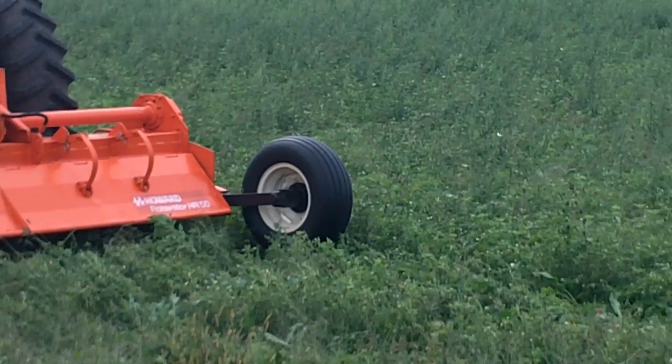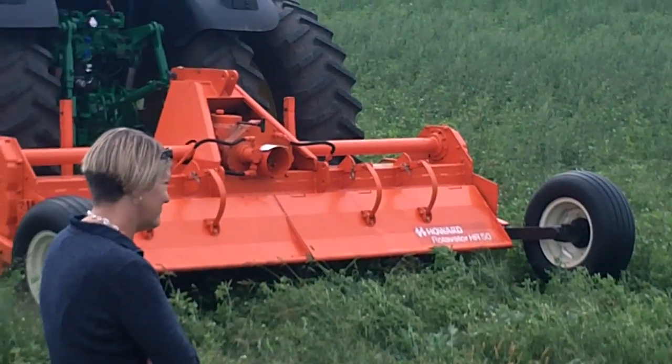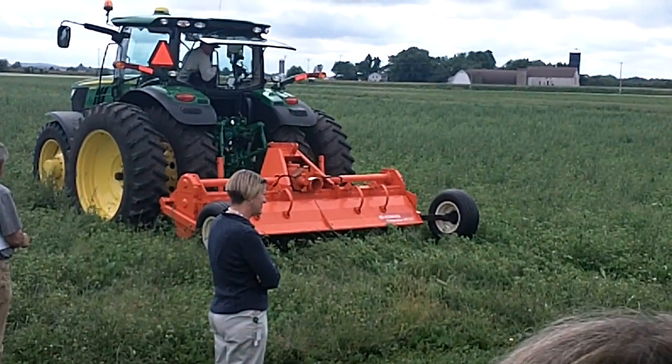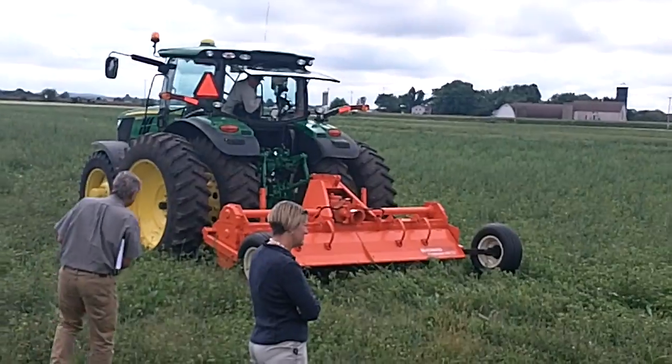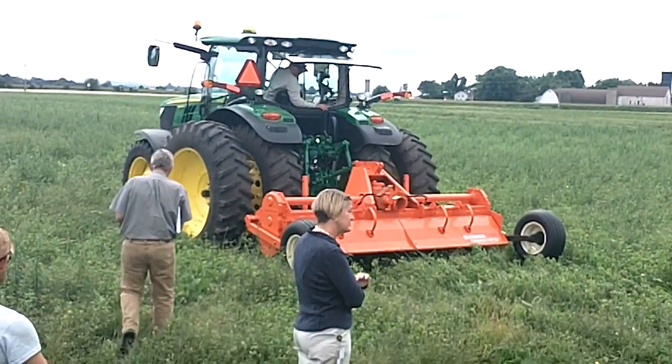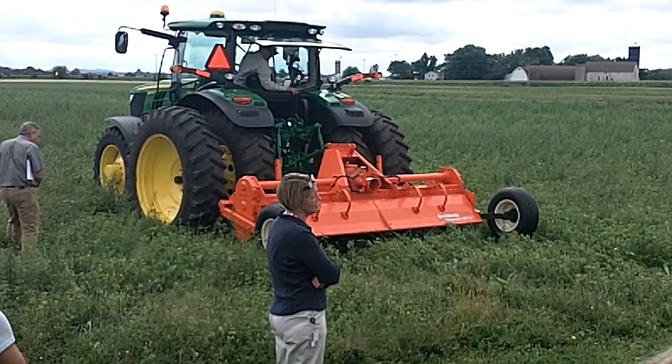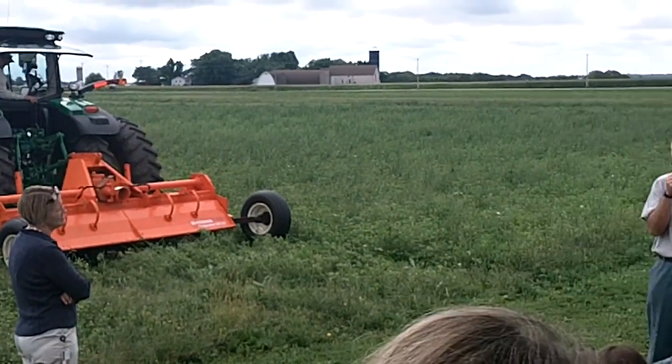Generally, around 2.5 to 3.5 miles an hour is typical average speed. And we try to go 3 to 4 inches deep. It seems to be the magic. Sometimes we try to go shallower to not disturb more soil. But again, if you have a heavy biomass of crop, it just doesn't get worked in enough. So what we found is that the 3 to 5 inch range is the magic range where we can get it incorporated really well and it breaks down really good.